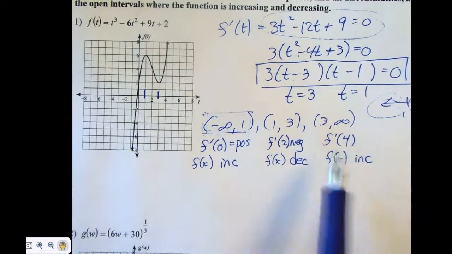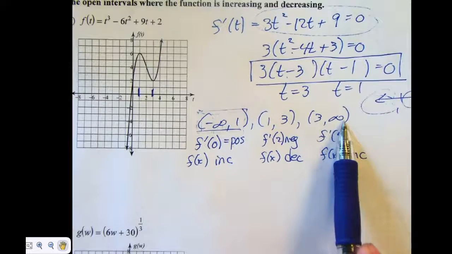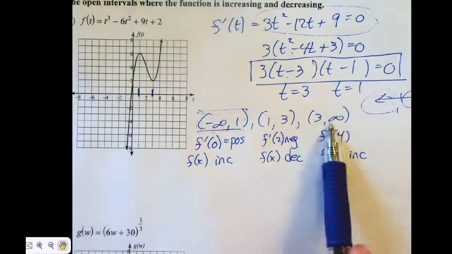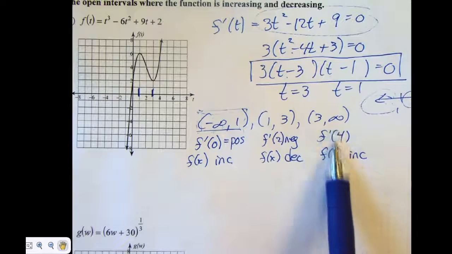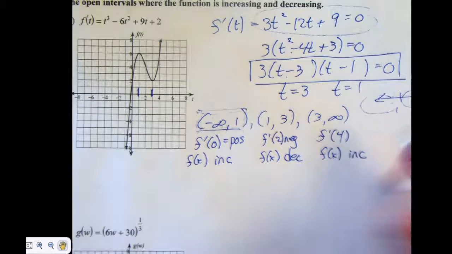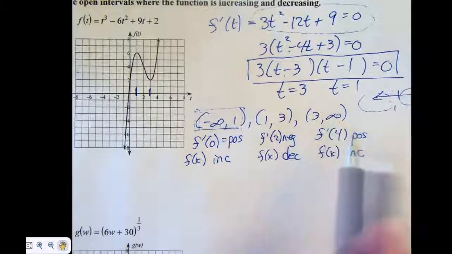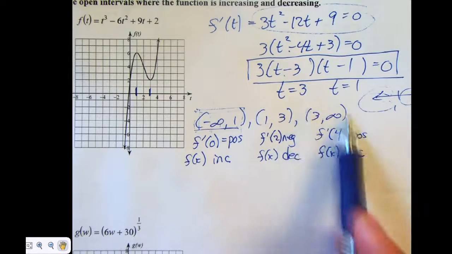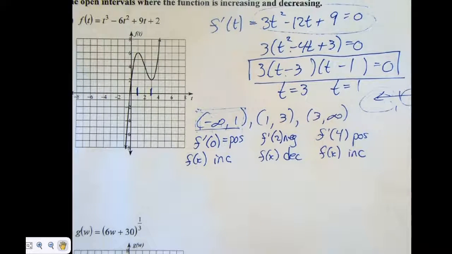Yeah. So 4 is just a representative from the entire group, 3 to infinity. I could choose any number in there, plug into the derivative, and they will all come out positive. So I don't care which one it is. I'm just showing that I used 4, and then it came out positive. I could use 5, I could use 9 million, it doesn't matter. It cannot change in between these numbers, so I pick anyone I want, and that's a representative for the whole group. Is that what you're asking?